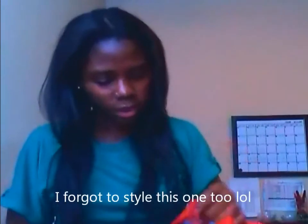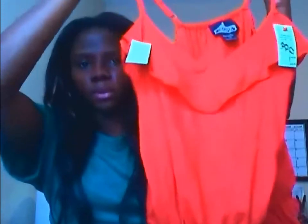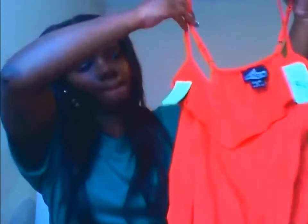I got this jumpsuit — I guess it's more like a capri. The way it's made it's not really pants but it's not shorts either. It's capri-style, it's a romper, and it has ruffles, so I'm pretty in love with that. It was $5 and it scrunches up at the ankles. This is showing up the correct color — it's like a burnt orange.